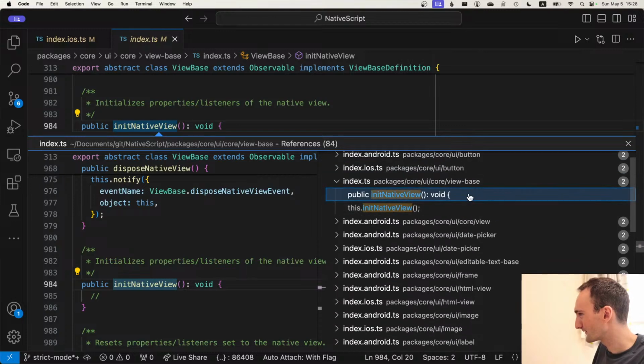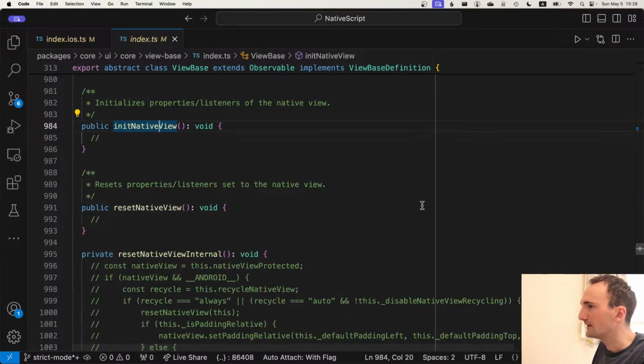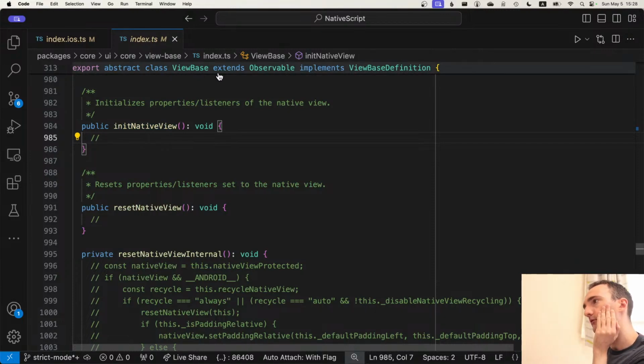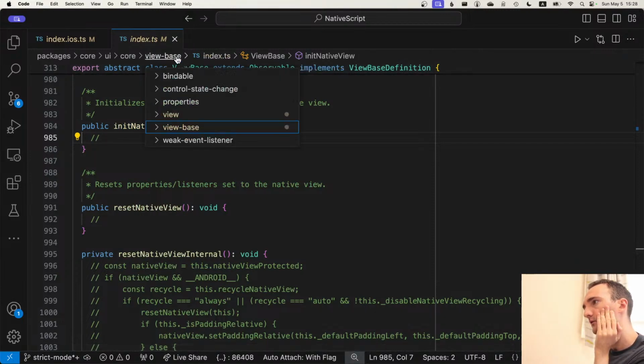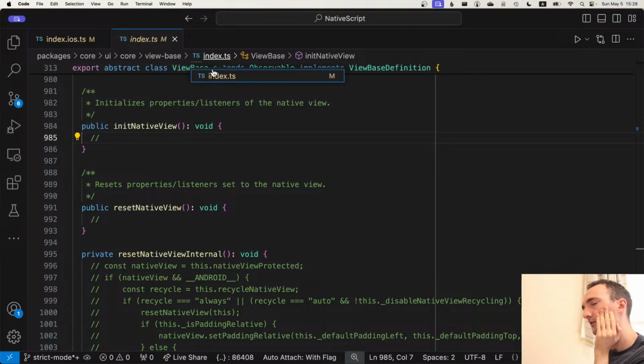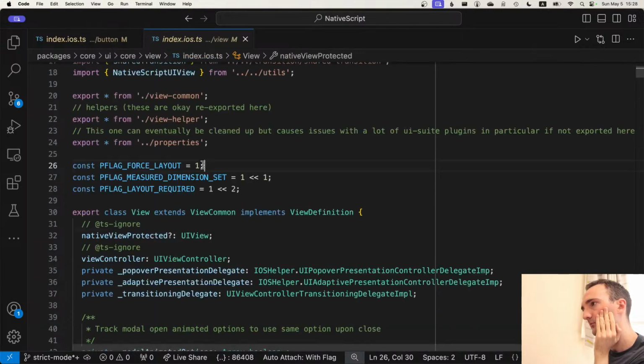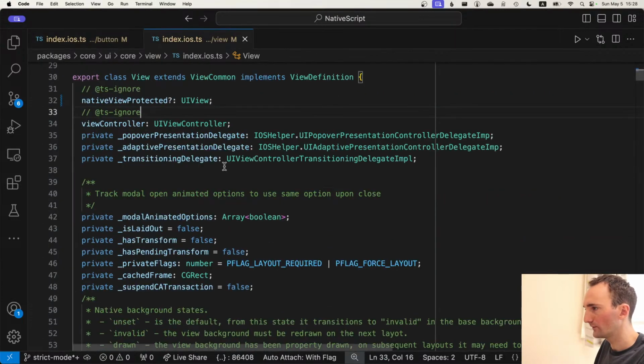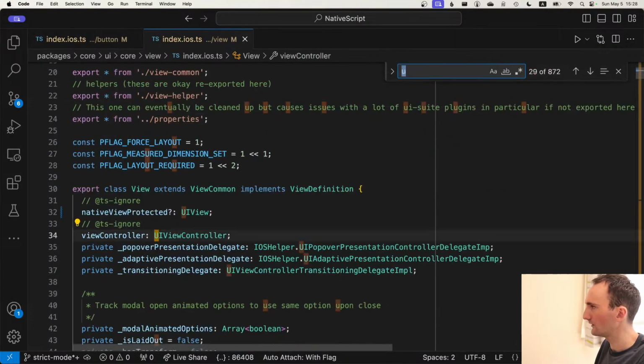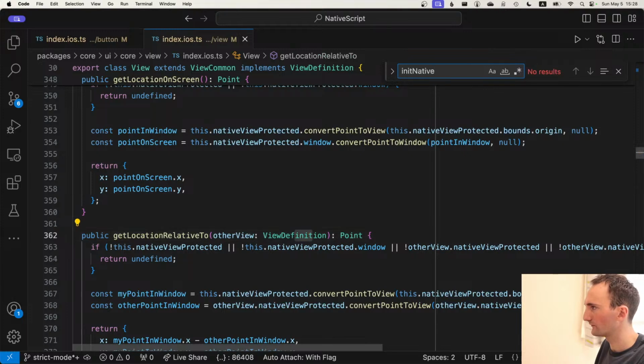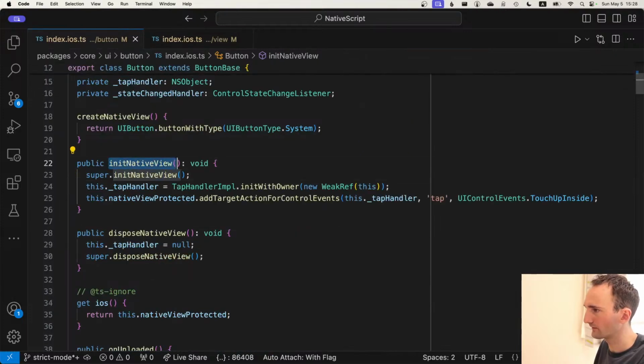View base. So init native view is a concept of view base. View base does not have an iOS equivalent, but view common does. So where's our init native view? Where are you hiding?